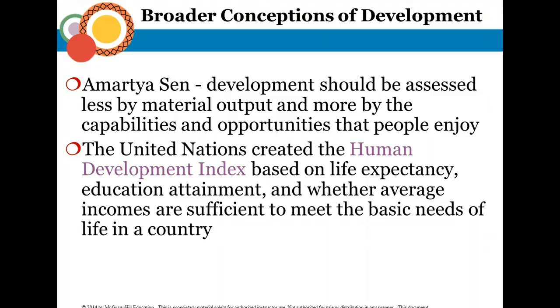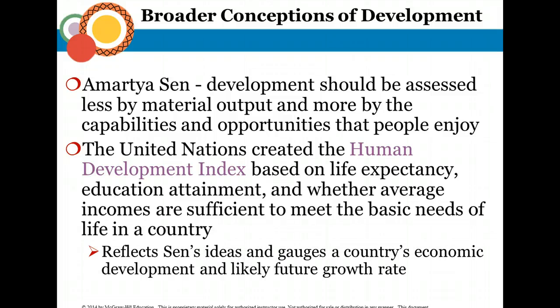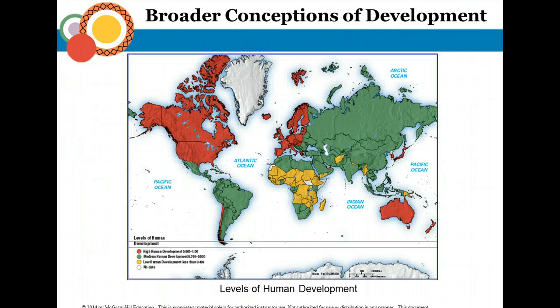So this scale is actually 0 to 1, where countries scoring less than 0.5 are classified as low human development, and countries scoring 0.5 to 0.8 are classified as medium, and of course anything over 0.8 would be classified as having a higher human development. Okay, so you shouldn't really look at a country's development with just income alone.